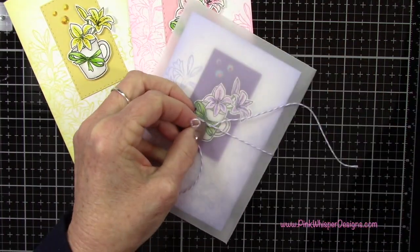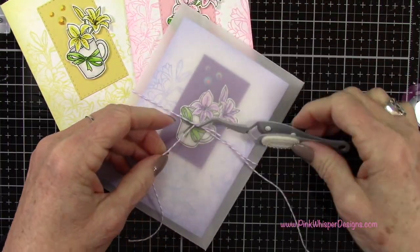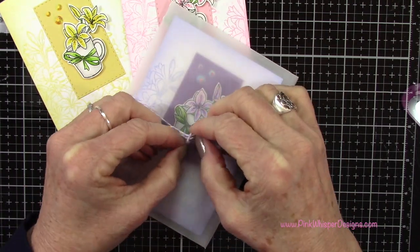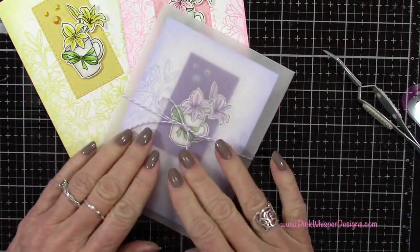So I'm going to just tie a little bit of coordinating twine on here. Here I've got some lavender and white twine. And I'm just using my reverse tweezers to hold that in place while I tie a little bit of a bow here. And then again, that just makes it a little bit more special.